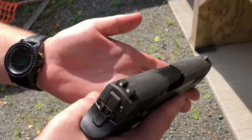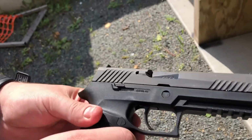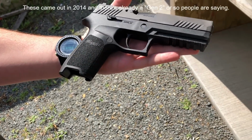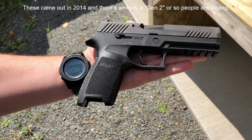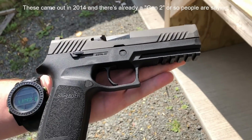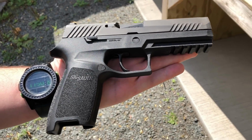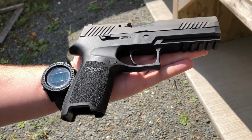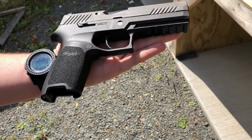This is what I guess is a Gen 1 now, because it's got the wider trigger, and there's something about the extractor that makes the new model a Gen 2, but this is like an original. This is a certified pre-owned from AIM Surplus, which means that it was owned by somebody, used a little bit, and then they sent it back to the factory and redid it. So I don't have a problem with that. It was a little bit more than half the price of a new one. Fine by me.